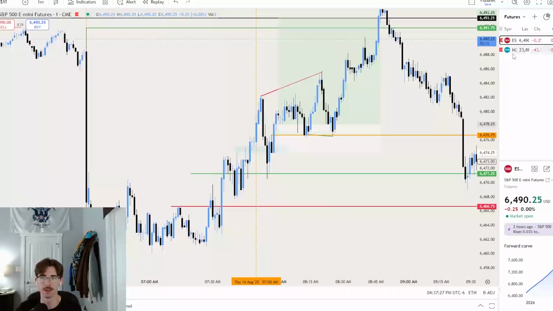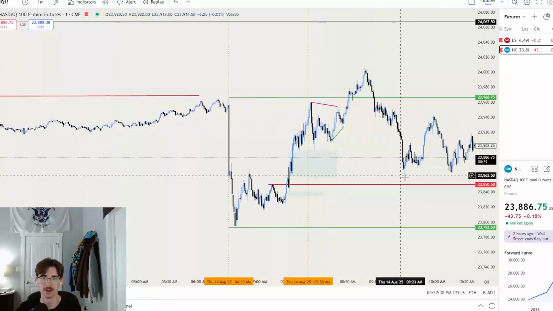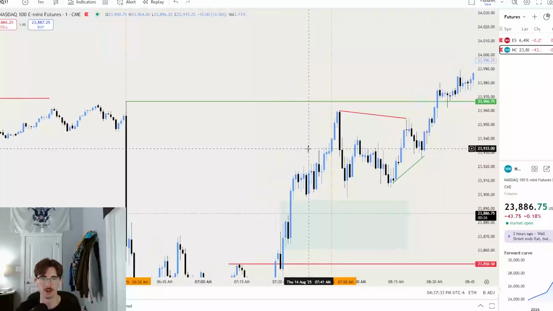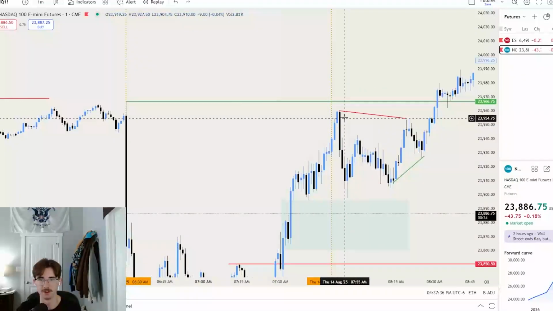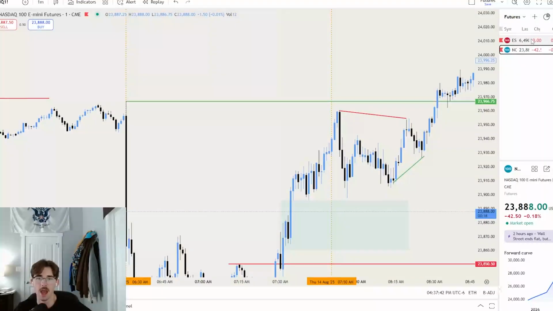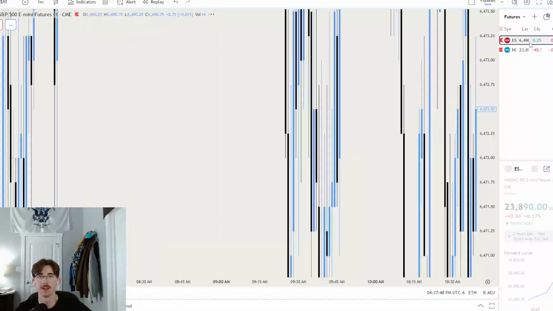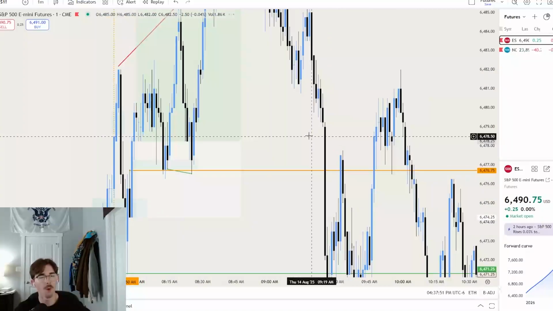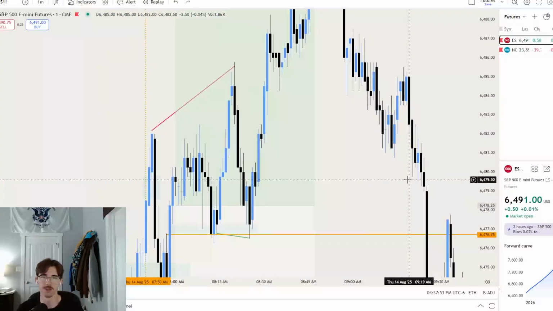I just felt NQ was really close to going and taking out this high right here, right? At that same time, it kind of came down a little bit. It's that same retracement move. But there was a huge fair value gap right here. I don't know why, I should have stayed in this trade. I just thought price was going to go in the other direction, because of the SMT, because of the fair value gap, because of how order flow has been recently. I just saw this consolidation, and in my head it just flashed: I have a chance to get out. Let me get out before I lose $200 or whatever it was that I put on the trade.